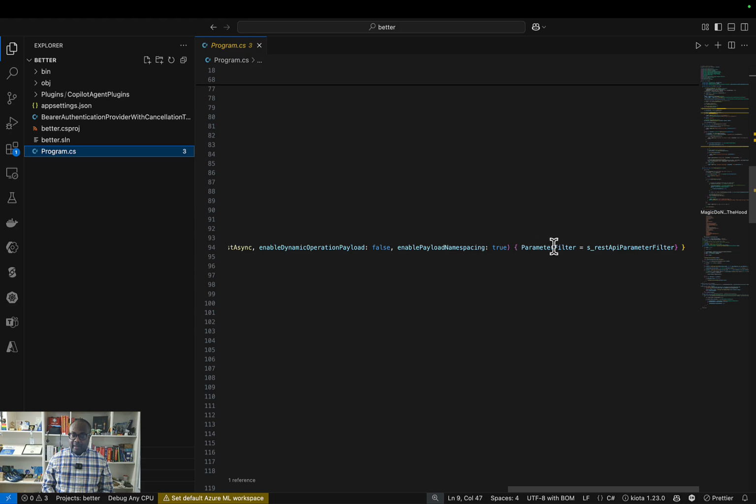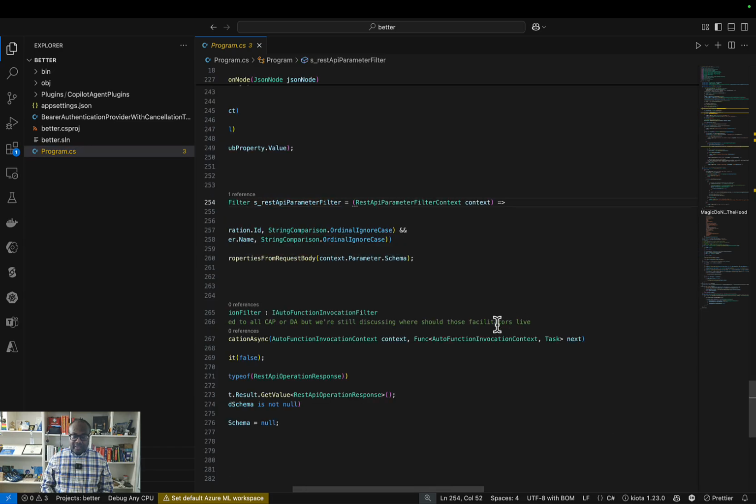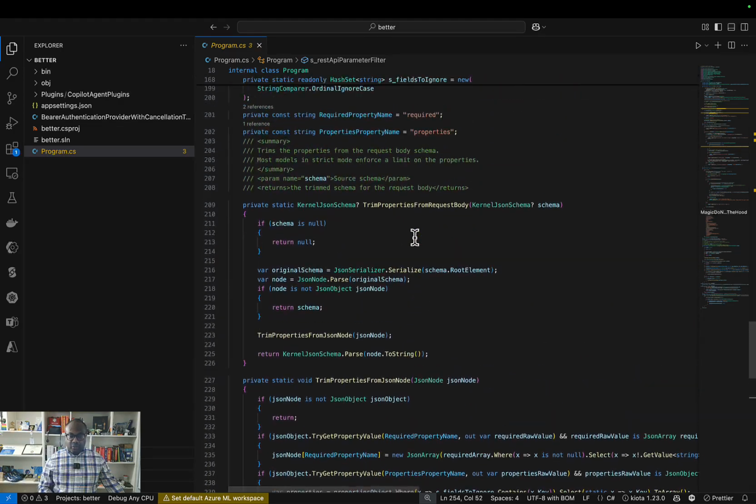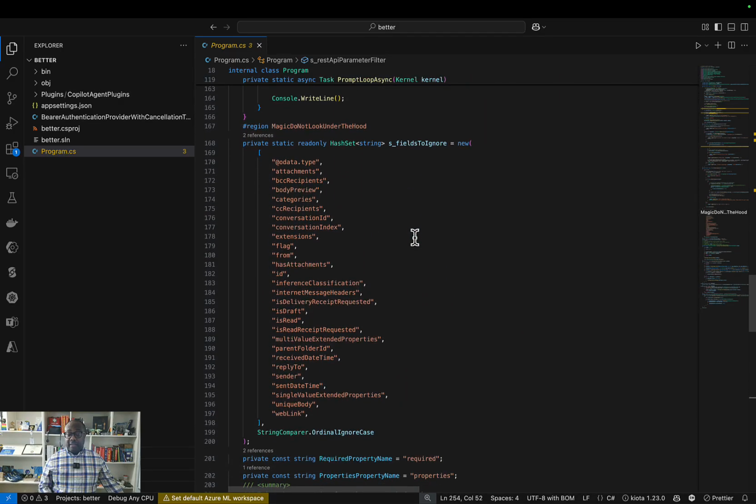But this where it says parameter filter and it says srest, let's actually go to definition. You'll notice that this is all down here inside the region settings. So what we're doing here is not magic per se, but the problem that we're trying to solve, which you may end up trying to solve yourself, not for this because we've already worked it out for you, but if you wanted to do your own functions and your own APIs, is that you may have an OpenAPI specification that you create or someone has created for you. And it may have a schema that is following that could be complex.